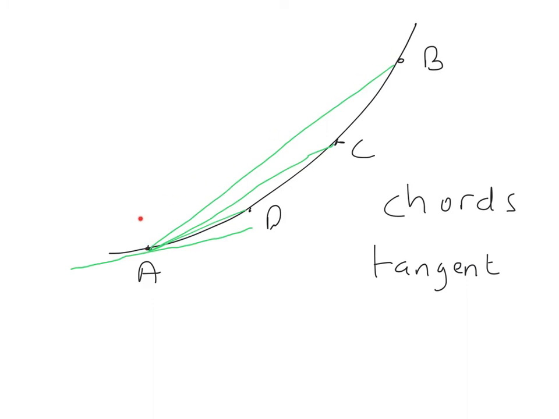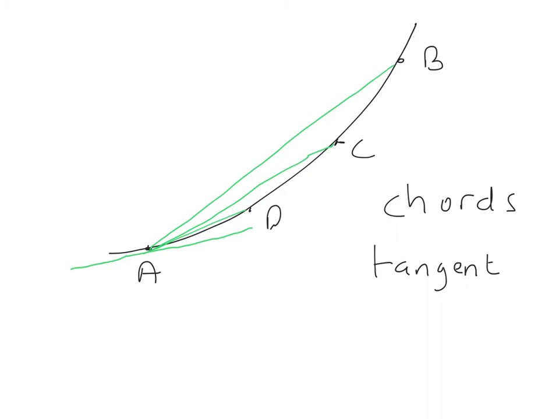Now, as these points B, C, D, E, F and everything get closer and closer to A, then the gradient of those lines is going to get closer and closer to the gradient at the point A. And it's the gradient of the point A that we're trying to find. We want the gradient of this straight line. Now this bit is so important that if you're not quite sure, I suggest you replay the last minute of the video just to make sure you understand what's happening.